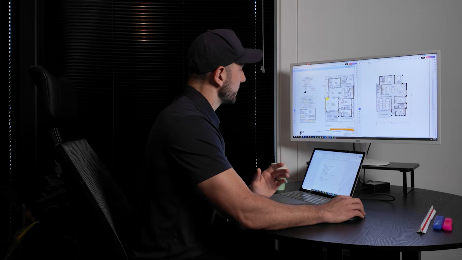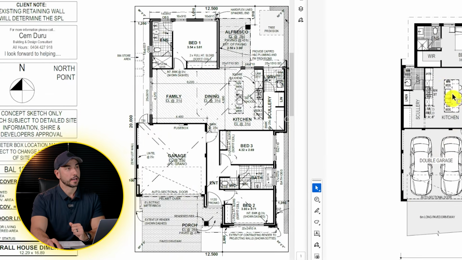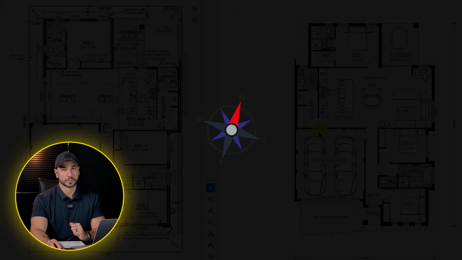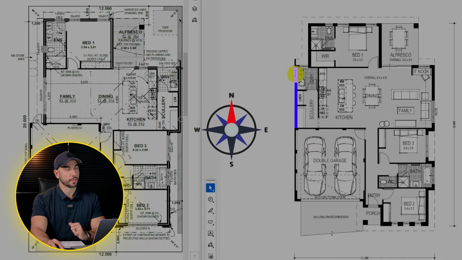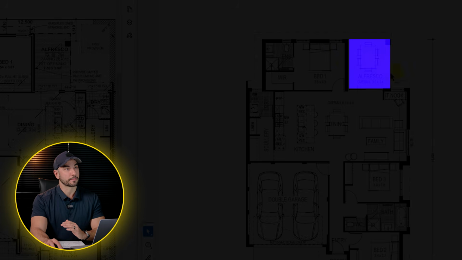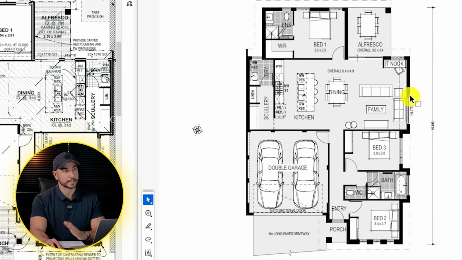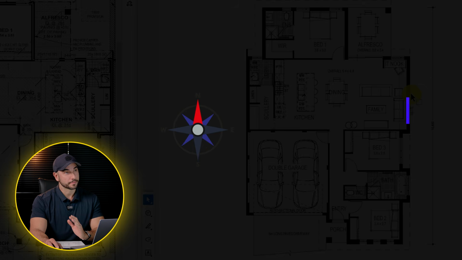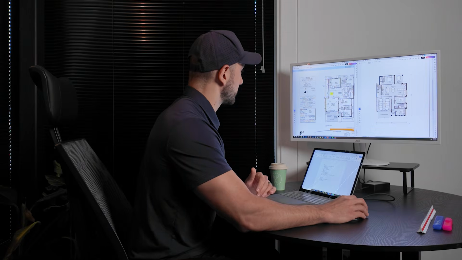from the backyard. The only negative of doing this is we've got our western side on this side. So originally this was optimal for solar passive design. We've got our utilities on the west, and we've got our fresco in the northeast corner, which is optimal. And then we're potentially going to have our windows facing east. This is optimal. However, we are not able to achieve everything. So you have to choose, do we want optimal passive design, or do we want more functional living for our family? So in this case, we had to sacrifice optimal lighting and passive design to create a more functional floor plan. So that's what we've done here.